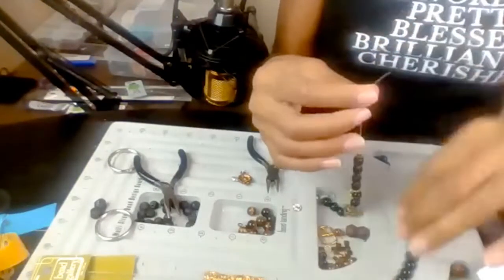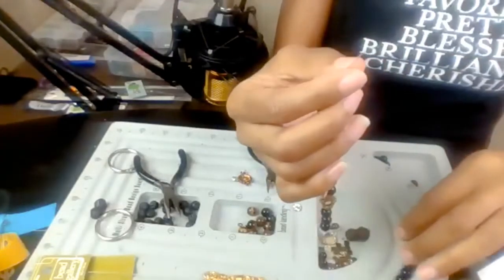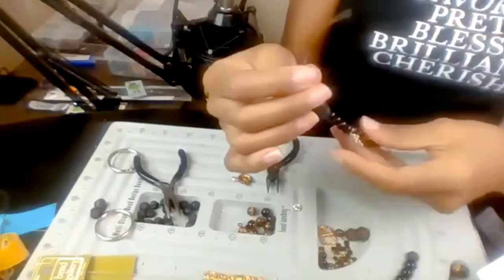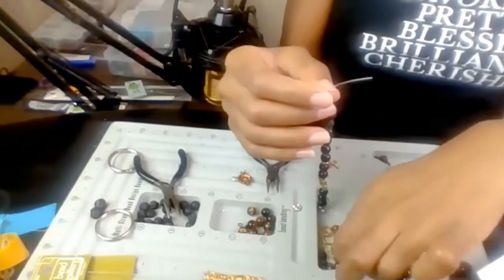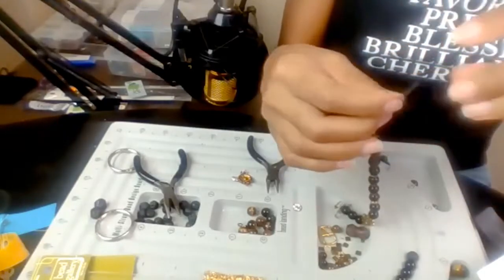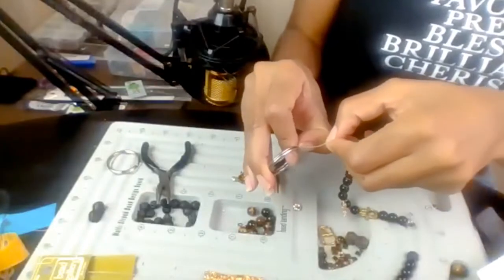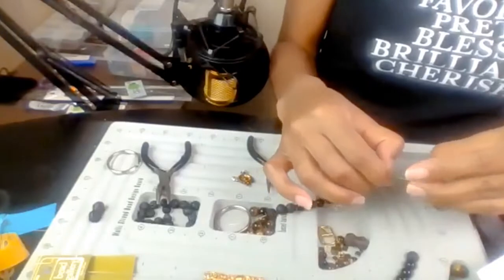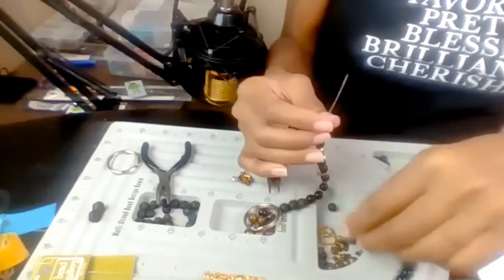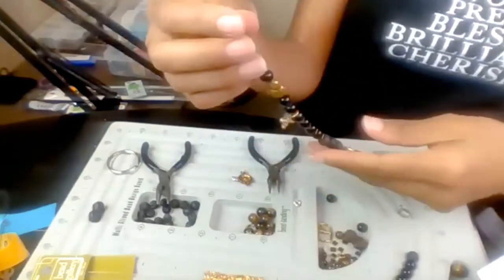But yeah, so I'll string these along, add the lava stones. Now the lava beads are sometimes a little bit confusing because they have holes in them all over, so sometimes finding the actual hole can be difficult. And I'm going to shorten it. I'm not going to use 4, I'm going to use 3, because her wrist is not that big. So I'm going to add the spacer. Actually, hold on. I want to add the spacers in the back, so I'm going to take the ones in the back off so I can add the spacers, because I thought I would like it without them, but I don't.